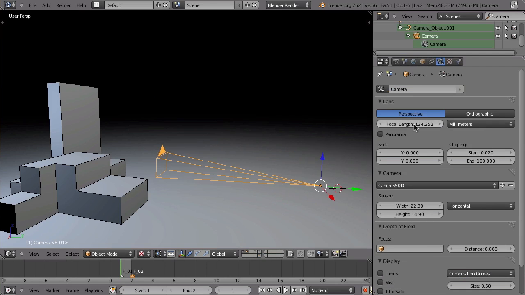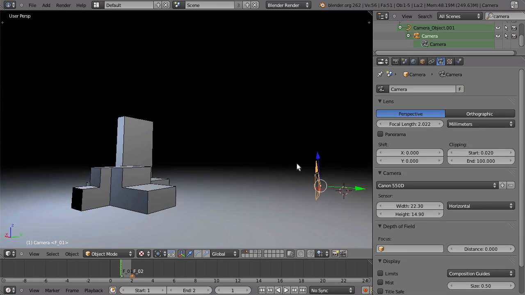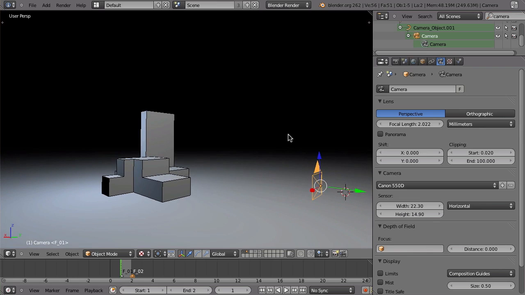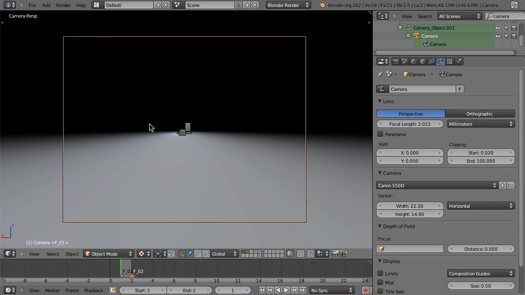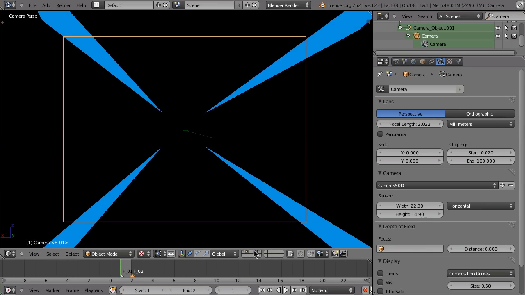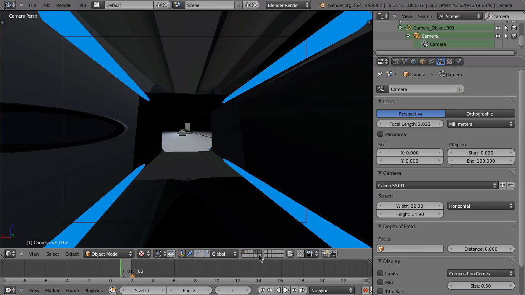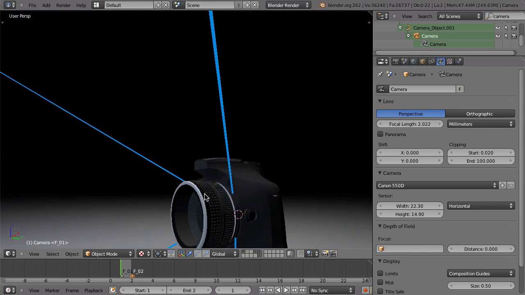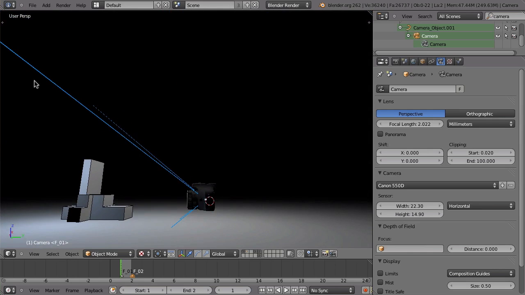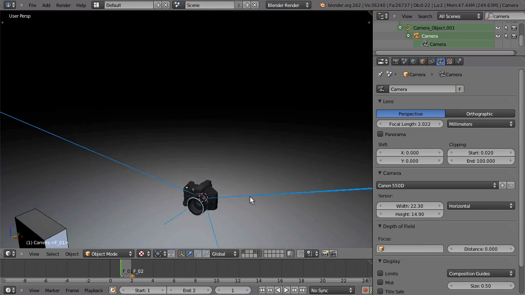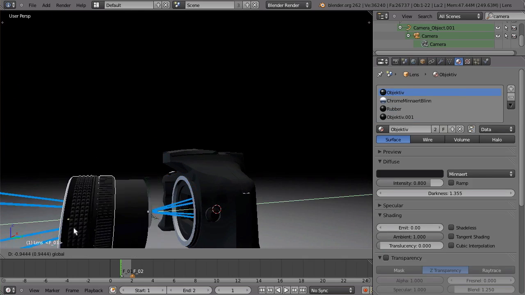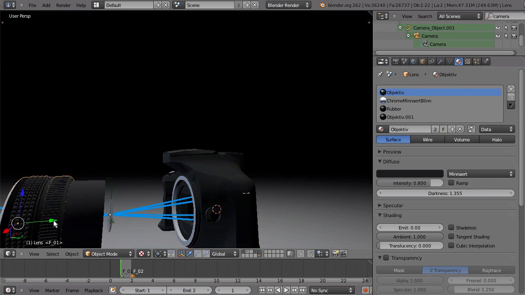So if I go here and zoom out, so make the focal length really short, then you can see how this angle is now much bigger than before. And when I look through that, I can see much more. So that is the same that we can see here. So, I mean, of course, it doesn't really make sense anymore, but you can see that the rays of light now cover a much bigger area than before. So this is zooming in and zooming out, so changing the focal length.